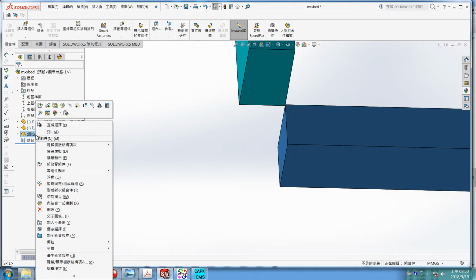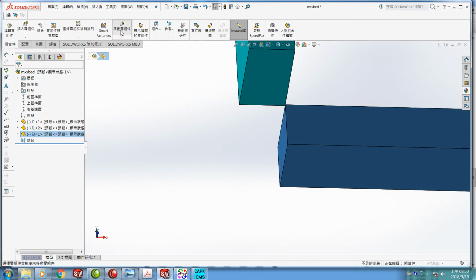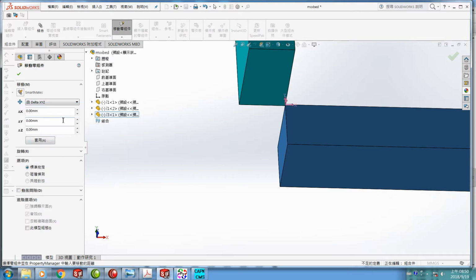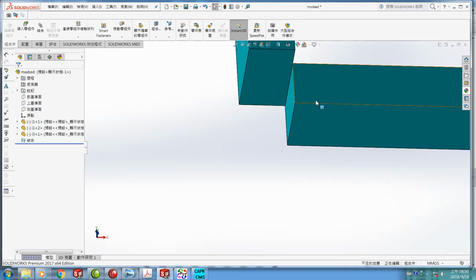So we remove the fix first to floating and pick it and move the component and use from delta XYZ and leave the Z distance 37 first. So the top surface Z 37 and the bottom Z -1.